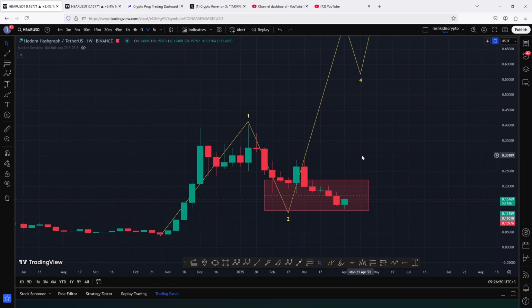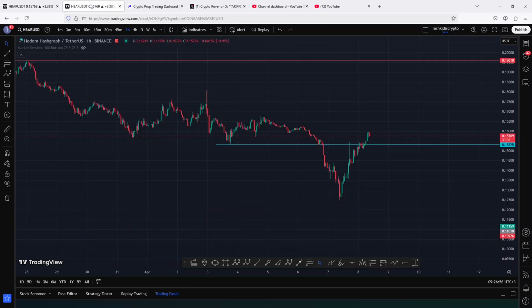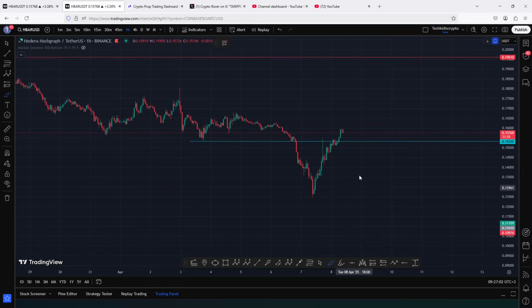And Hbar on the weekly chart has given us one more new low just as expected, and ever since we have been seeing a bit of a bounce to the upside, where you can see that we have now managed to break above a key area of resistance above the 0.15325, flipping it back into support.